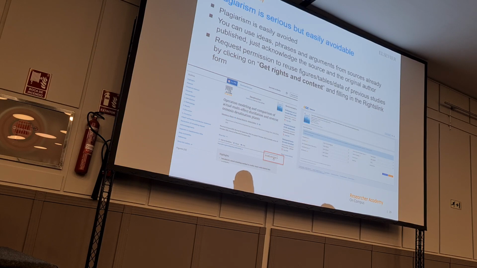So, if you want to use an image exactly as it is in your discussion, or you want to include that in your article, you can do that, but you have to cite it appropriately. It's not your figure. You have to cite it, and obviously request permission. But if you want to use that figure and adapt it for something else, you can do that. But then again, you need to cite it and say "adapted from so and so" in your paper, or in the caption of the article as well. So cite and then say that it was adapted from Figure 4 of this article or something like that.